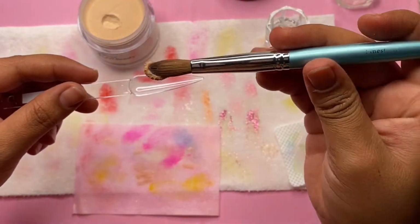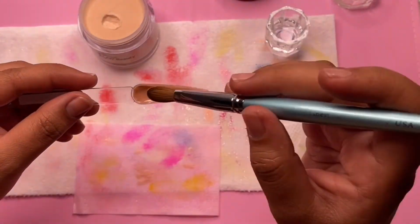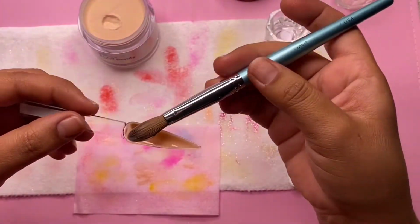So this one kind of picks up a tiny little bit chalky, but it doesn't marble, and it still spread really, really well. So I didn't have a problem with this one.